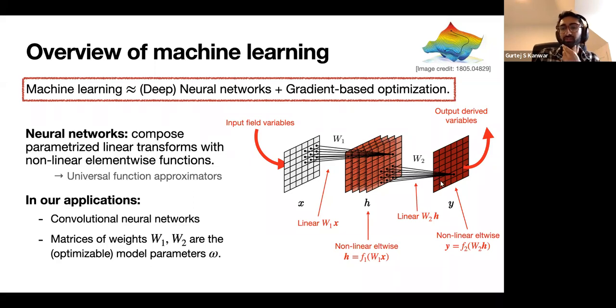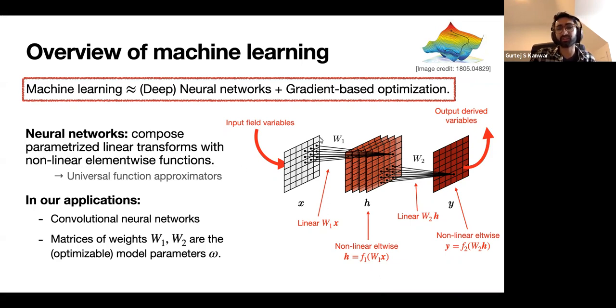And once we compose several of these, depending on the structure of the architecture you're interested in, you could compose more or fewer. A deep neural network is just a neural net with many such layers. Then we pull out some outputs. And the reason these have gained such importance is essentially that there are theorems that show that these are universal function approximators. So when the internal layers are allowed to be arbitrarily high dimensional, then these are steadily able to encode more and more possible functions.